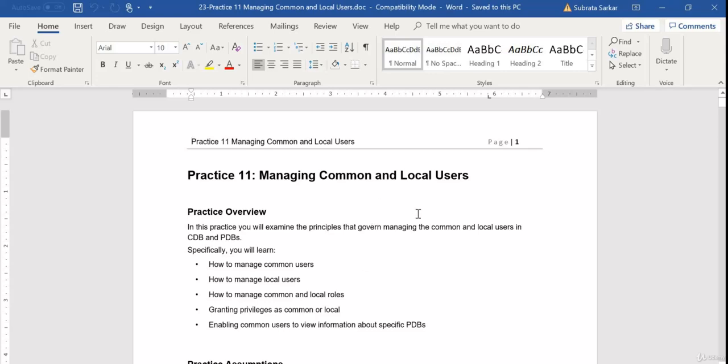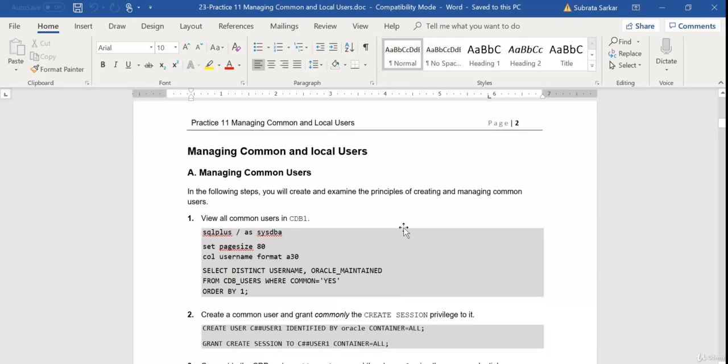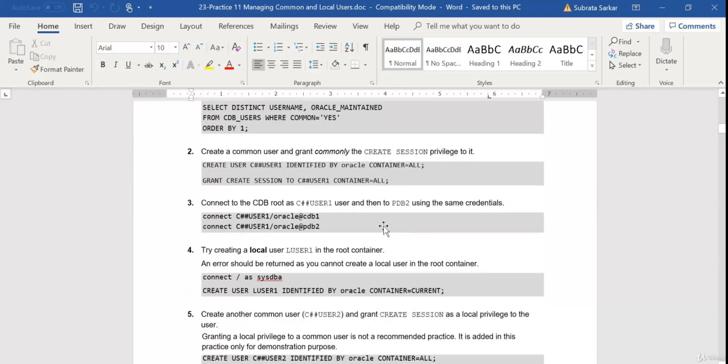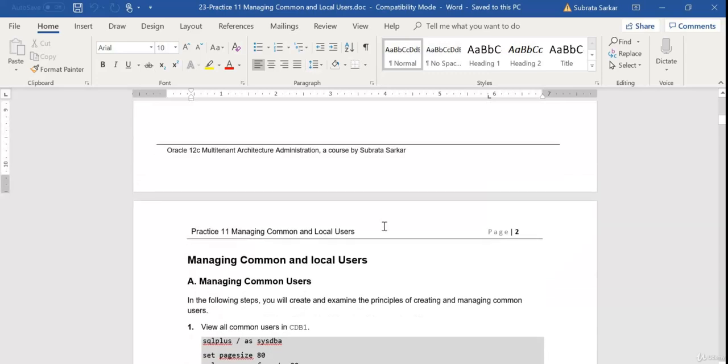Whereas local users are created in the PDB locally, and it can access that particular PDB locally, but it cannot access the other PDBs. So the application users that we use are local users, and SYS and SYSTEM are two predefined common users. We can create common users by name of C##. So common users name should start with C##.